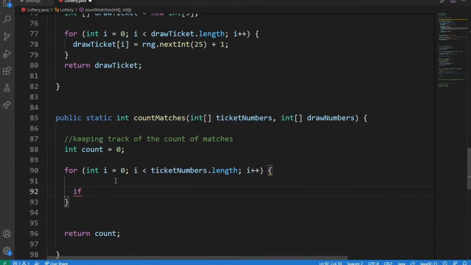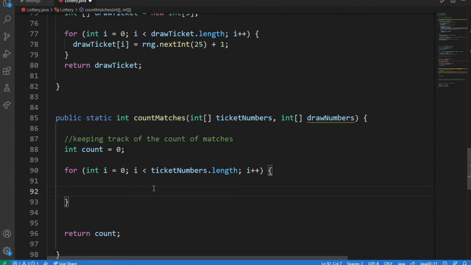In each iteration I am going to check if it matches. Also, I think I'll have to check each number.